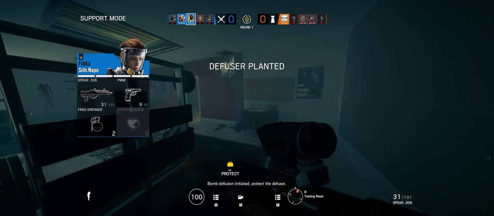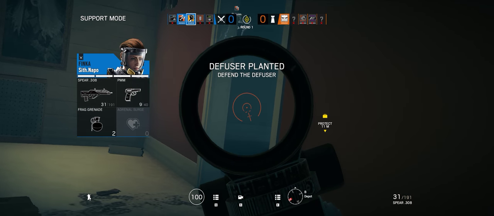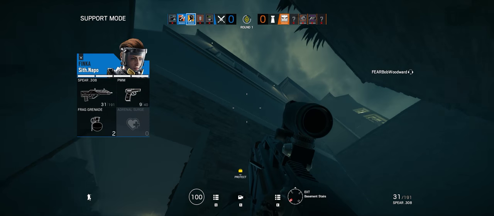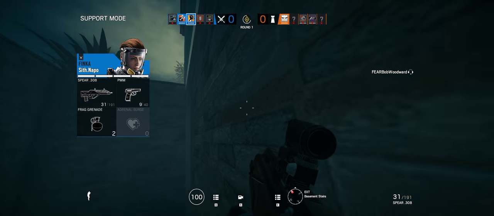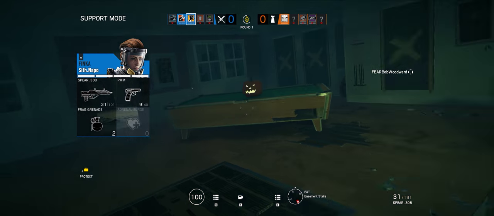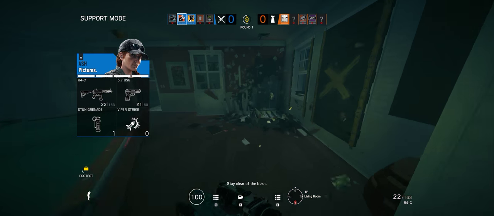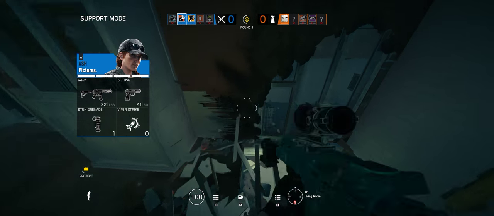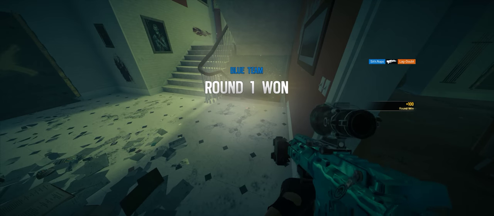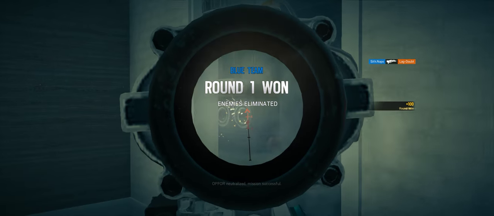Bomb diffusion initiated. Protect the diffuser. Be careful, the weight set is between the bomb and you. Or diffuser. Lock your bullets. Stay clear of the blast! Nice shot. Op 4 neutralized. Mission successful. Good job, team.